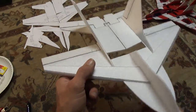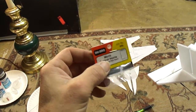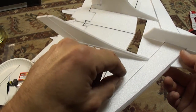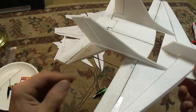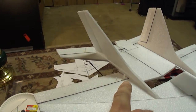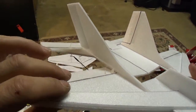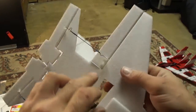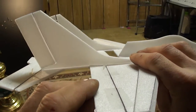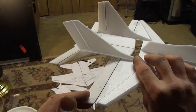Now let's move on to installing these control horns. I get my control horns from Dubro, micro control horns. As you can see, they got a little peg on the bottom. I leave the pegs on until I'm done installing them, so I can just cut them off later. Here we have your control horn that's going to hook to your servo. What I did was I cut a slit, and I pushed it through the back. You always want to make sure your servo horn is right over your hinge line. All my planes are hinged the same, always on the top. Tape's always on the top.